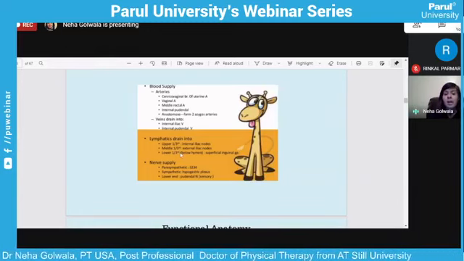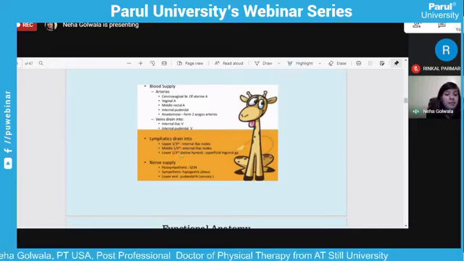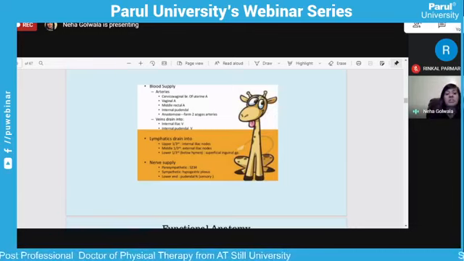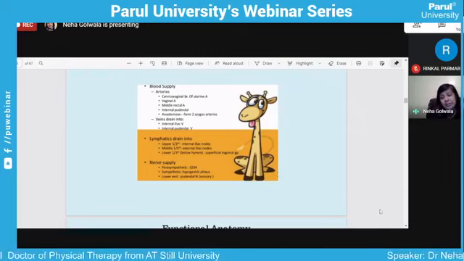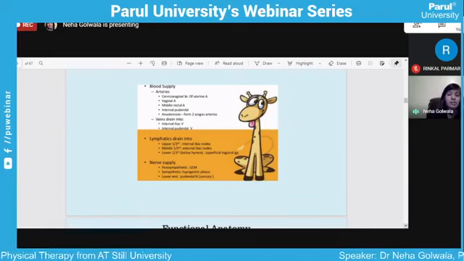A very important part of the pelvis is the blood supply and the lymphatic drainage as well, because the pelvis contains the organs and the muscles which have a rich blood supply. So it needs lymphatic drainage as well. Otherwise, it can lead to swelling in that area. So that can drain into the internal iliac nodes and external iliac nodes.